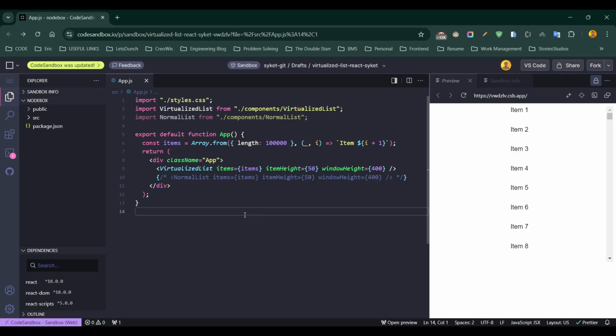But before we dive in, let me show you why it's so important, why interviewers often ask about it, and why it is so commonly used in React projects. I will cover all the key points in this video, so make sure you stick around until the end.